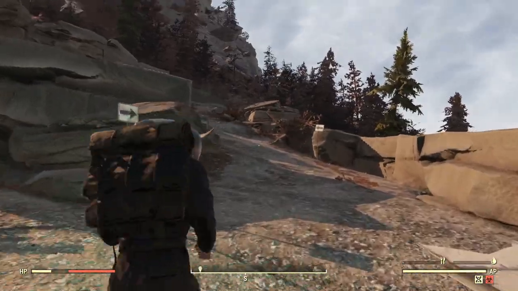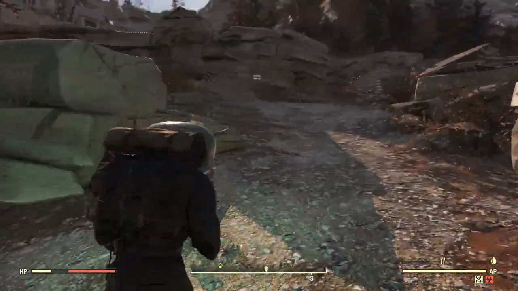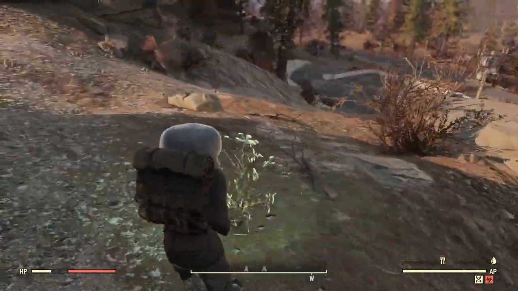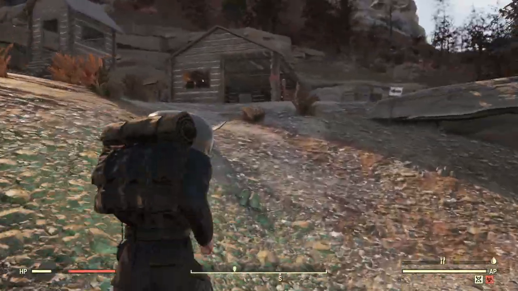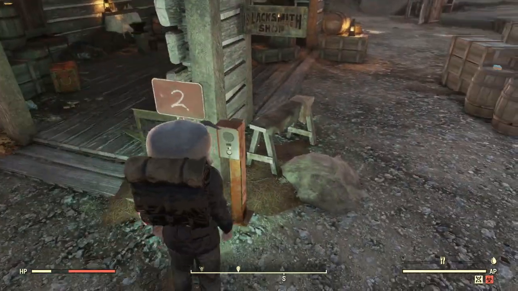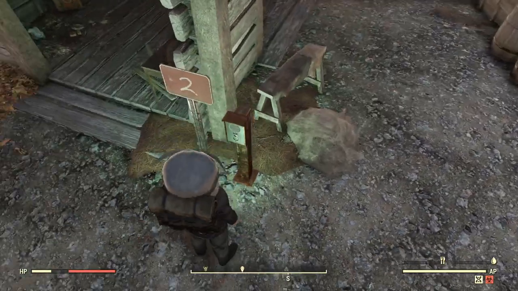Okay. We'll follow the arrows through the tour. Take it over here. We're going up to the blacksmith shop, I believe. Let's see. Hey, there's another button. Blacksmith shop. Yep.